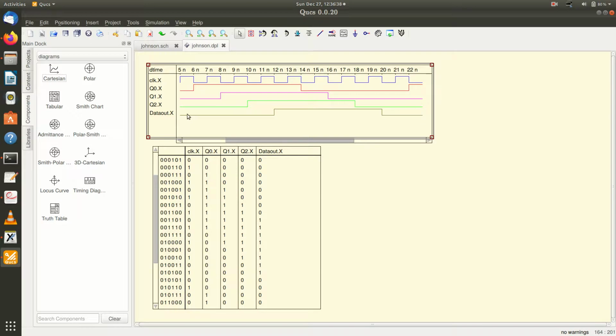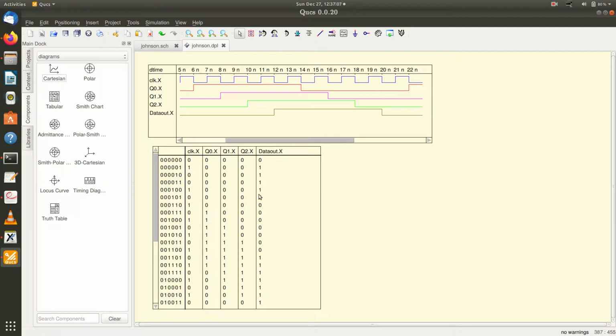Here you can see initially it starts with 0000, everything is reset. Then we load with 0001. Then it starts counting this way. If you observe this table instead of the waveforms, you can very easily understand it. Initially, I loaded this register with 0001. Here the clock has no effect because the preset is active. You can see that the first count is 0001.